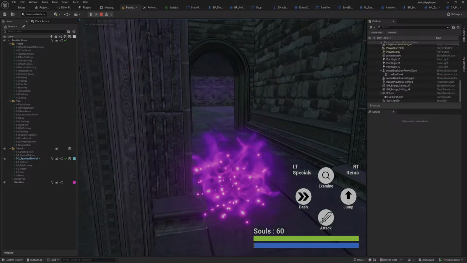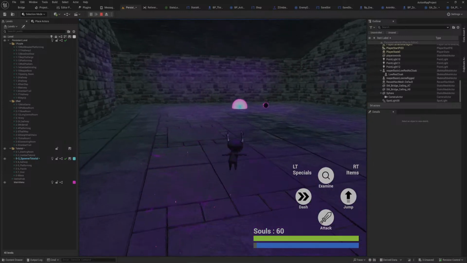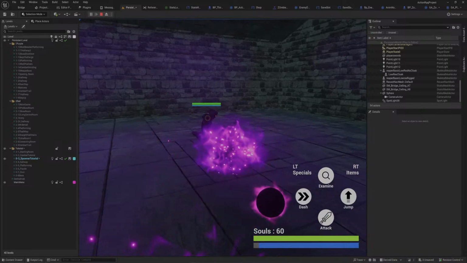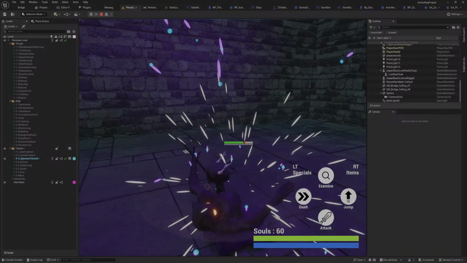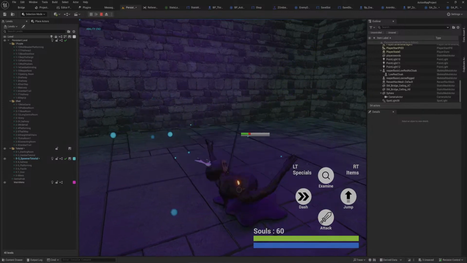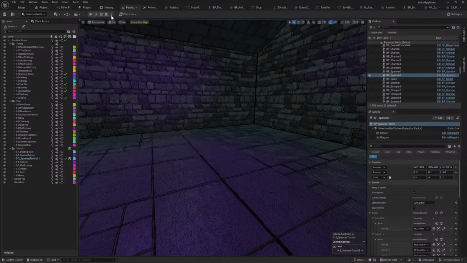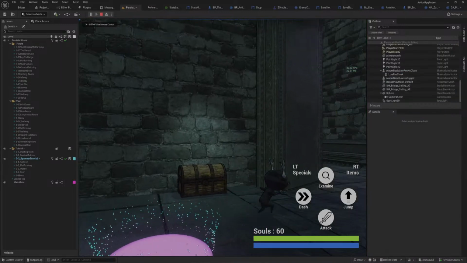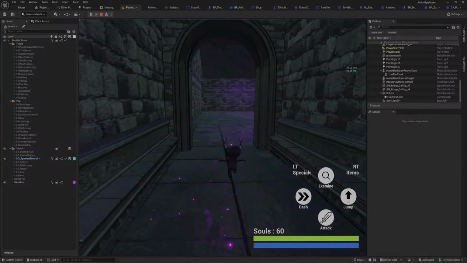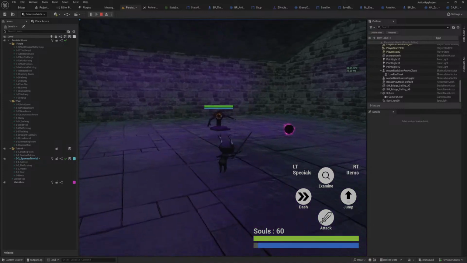Is there any more convenient way to debug this? I don't think so, because it's a happenstance of timing that causes it. I don't think I can force that to happen. I guess I can give him a little bit more HP so that he dies a little bit later, like one hit later, so it always perfectly matches up.